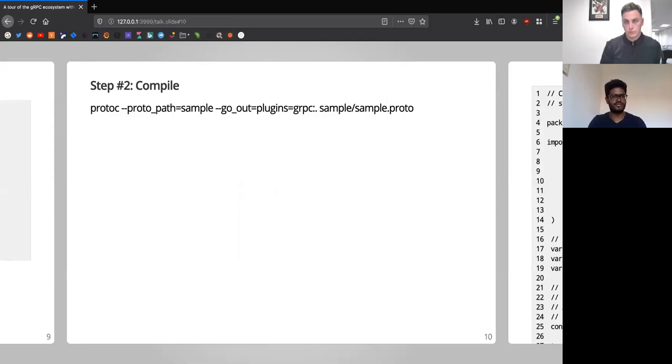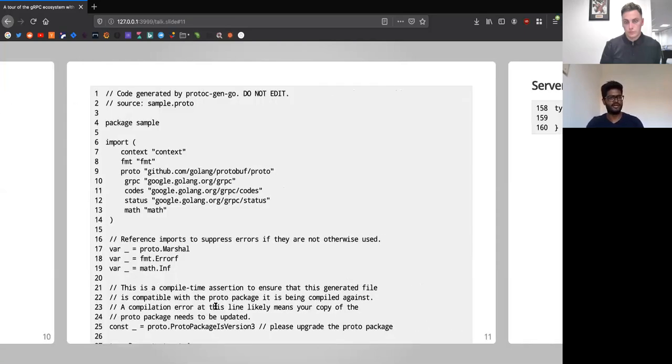And it's going to generate a file something like this. These are the initial lines. It's pretty big, so you don't need to bother about what's in this file. All it's going to do is generate tons of things required for your gRPC service to run, and in all this generated code, the point of interest would be the interface itself, which you're going to implement at the server end. So we'll get into the details of it now.